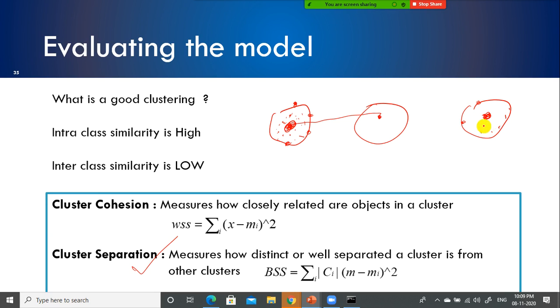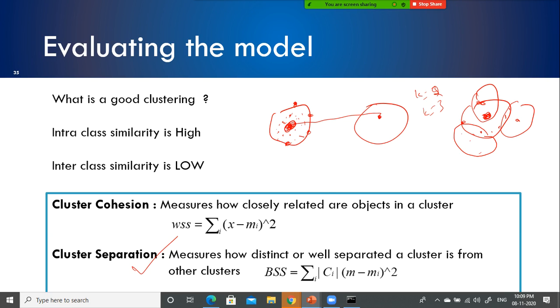So in that case, what can I do? Increase the number of clusters. Probably if you increase the number, instead of using k equal to 2, you can introduce k equal to 3. So in that case, what will happen is probably these values can be part of another cluster, and these values can be part of another cluster. It will be a tight cluster, and this one will be part of this one. Okay, so right, this is how we evaluate the model.